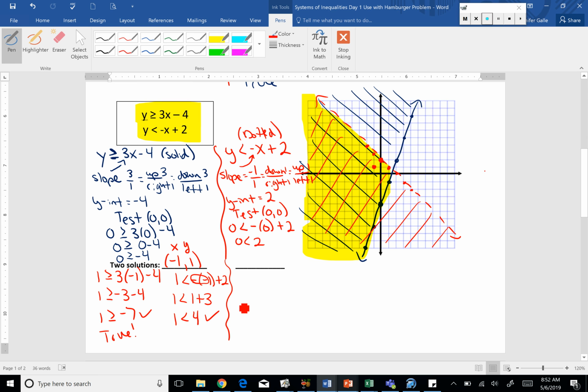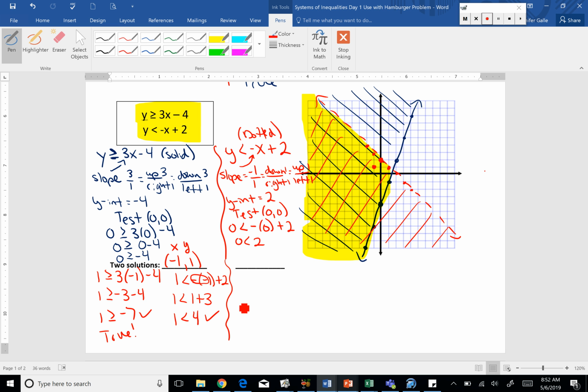Let's just test a second one. I want to make sure we're okay with that part. Again, for some of you, when we did the application part on the single inequalities last week, you missed out on the question where it was, what are the solutions? Give me one solution. We weren't sure where to find those. So I want to make sure I'm really hitting home today. The shaded region is where we find the solutions.